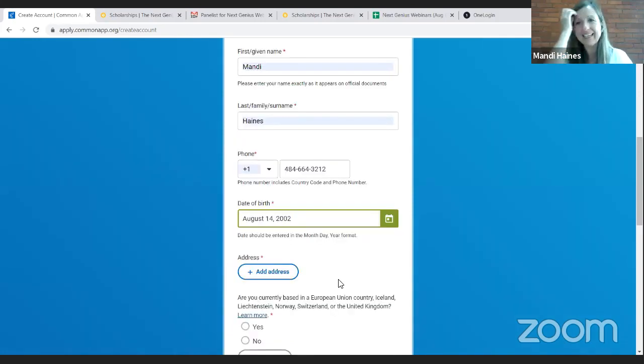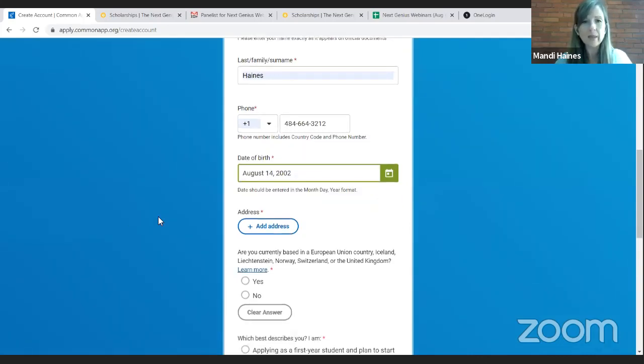So birthday, again, that's another way for Common Application to identify your account. It's possible that there could be multiple students with the same names or similar email addresses, and if you needed to access your account later on and you couldn't access your email or your password, this would be another way for them to identify you.